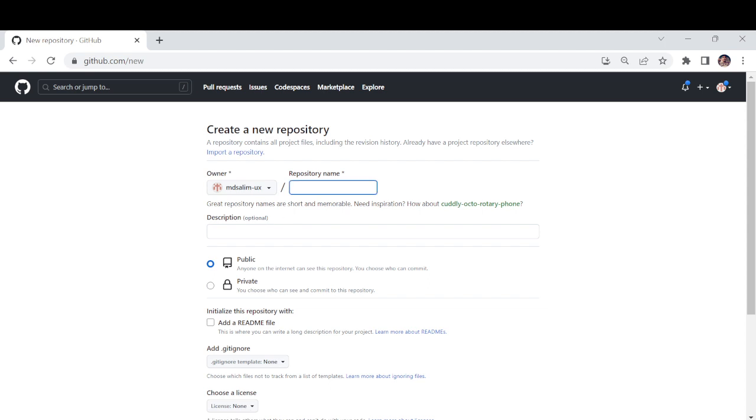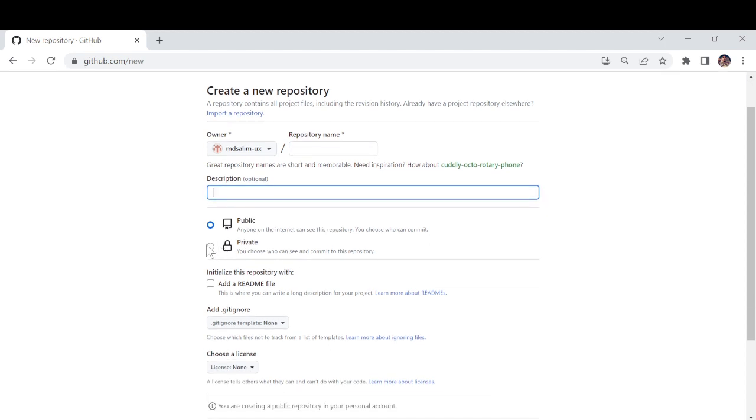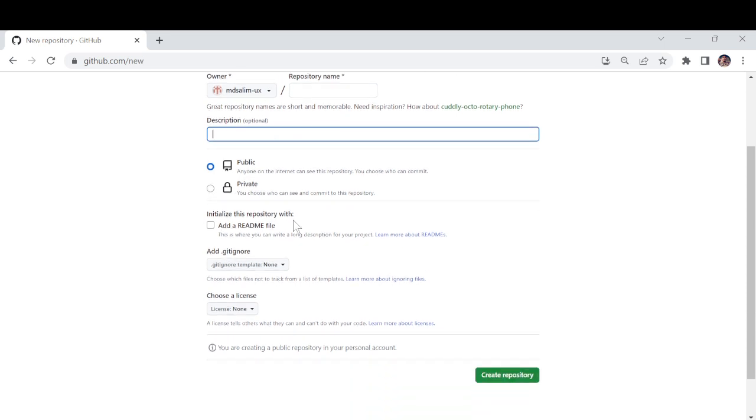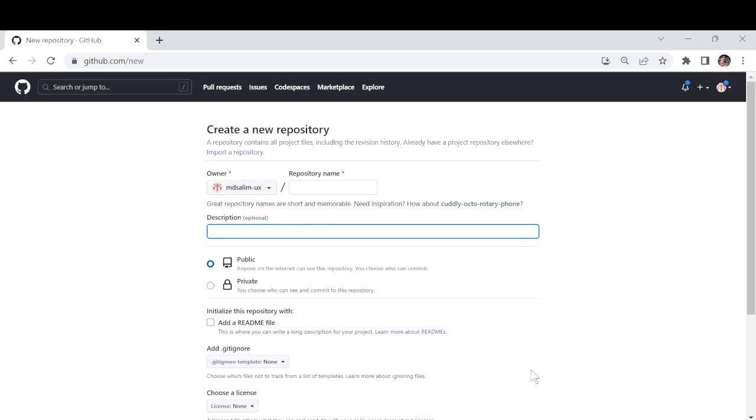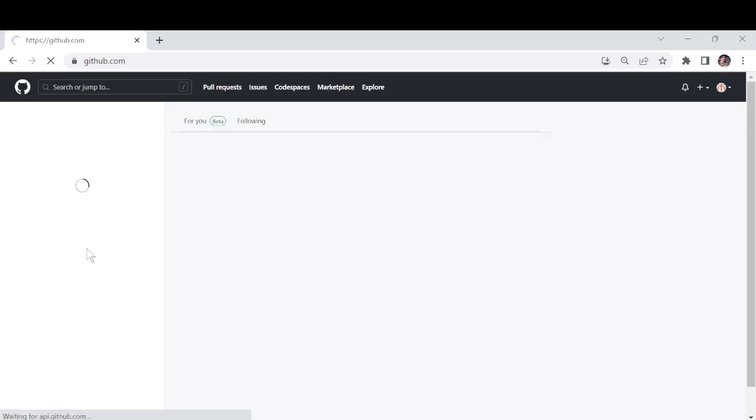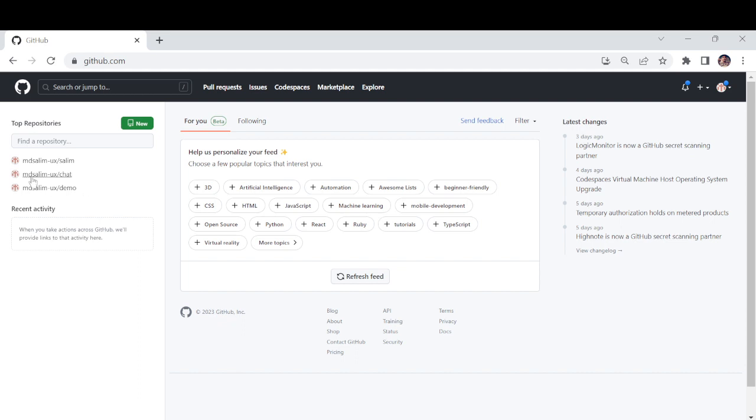Click on New, put the name of your repository, and make the selections you want, private or public. If you make it public, it will be accessible from anywhere, so anyone can access your code. Access in the sense that they will be able to see your code, and if private it will not be visible to others. You can initialize your readme file; if you don't want to, you can skip and click on Create repository. Once you have done that, it will come automatically here and be listed.